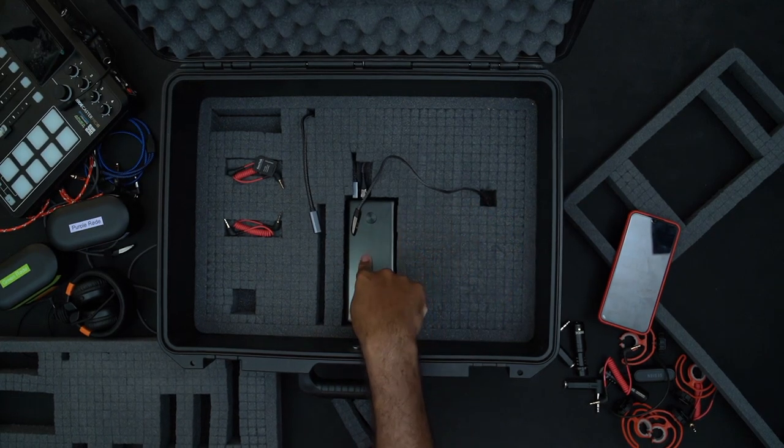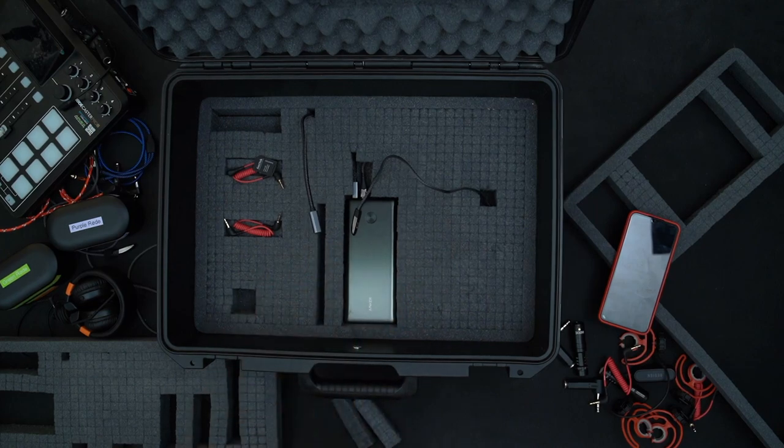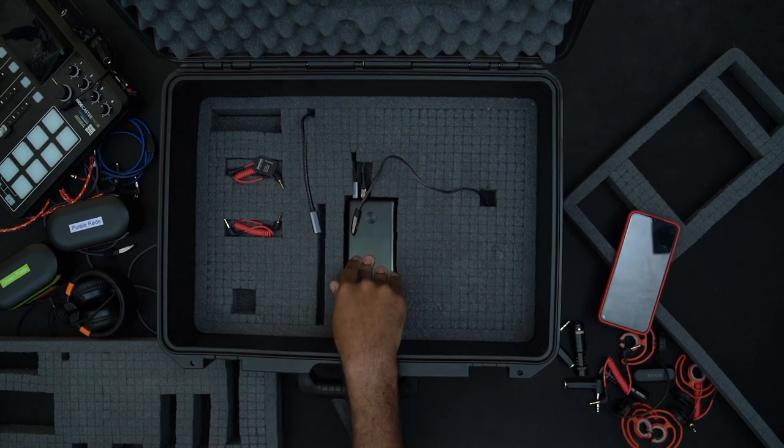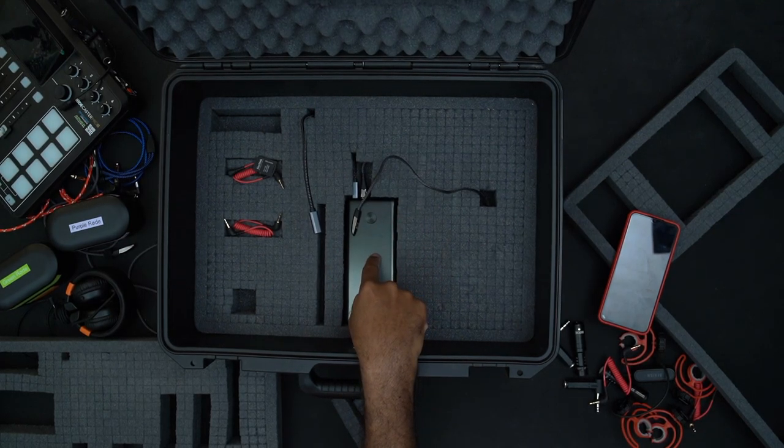But for this one, we have the power bank in here. This is an Anker PowerCore Elite 3. I think at the time that I bought it, I got it for half off, so I paid $75 for it. But if you want to buy one right now, I think it's about $140. So not a cheap power bank, but it is able to put out the 15 volts.